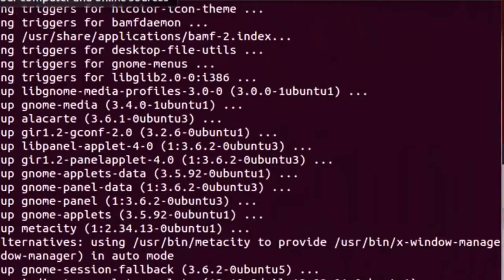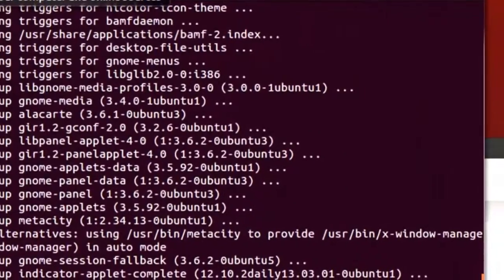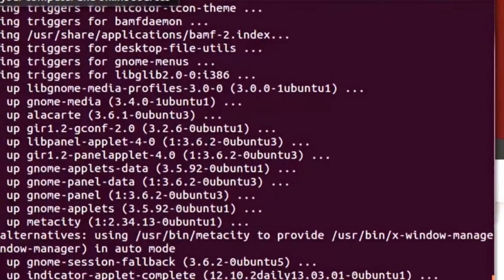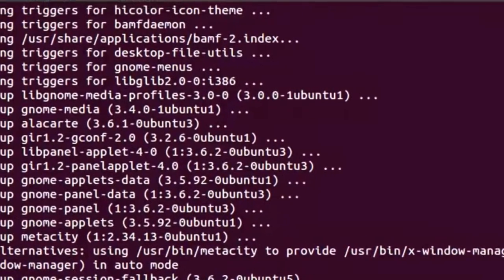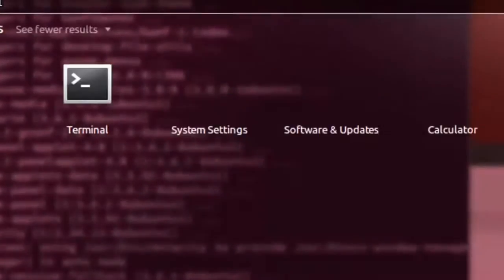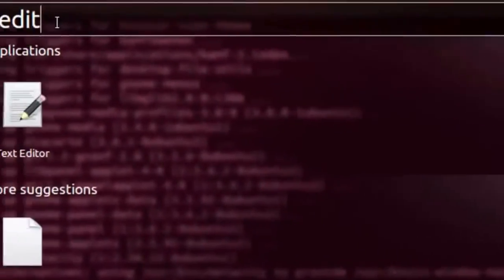Now we need to create a file so that when we log in, it will fall back to 2D for the remote desktop protocol. In order to do this, I'm going to use the default text editor, Gedit.